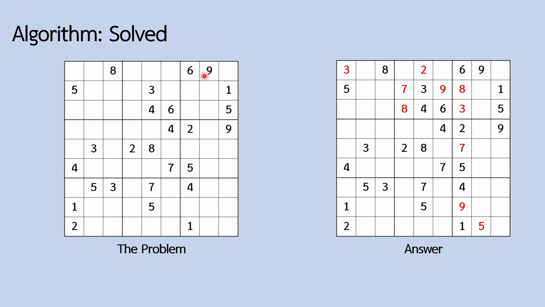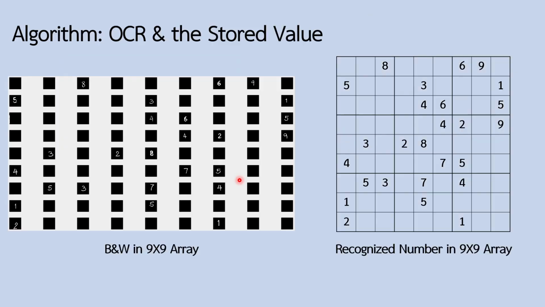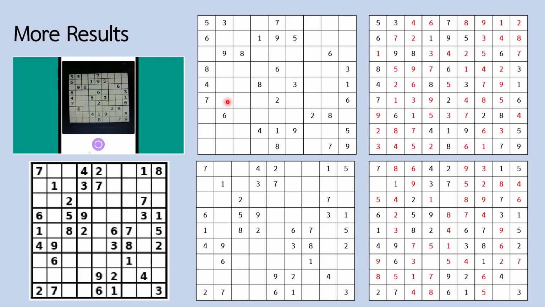And then I solve the Sudoku, but this one is so hard. The algorithm that I wrote is not capable of solving it. So there are more results. Here the input is on the left, what it can extract is in the center, and when it's solved is on the right. The first example of wrong detection is here: an 8 is read out as 5. I checked the image on the grid here. It's very clear that it's 8, but the MATLAB OCR thinks it's 5, so I don't know what's going on.